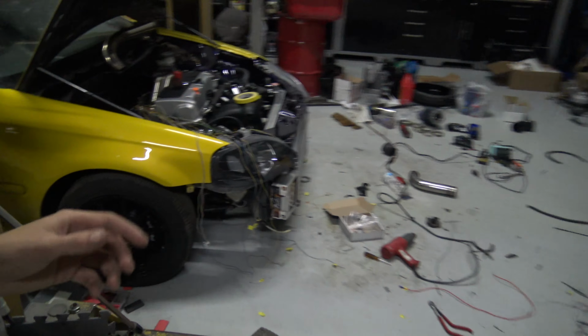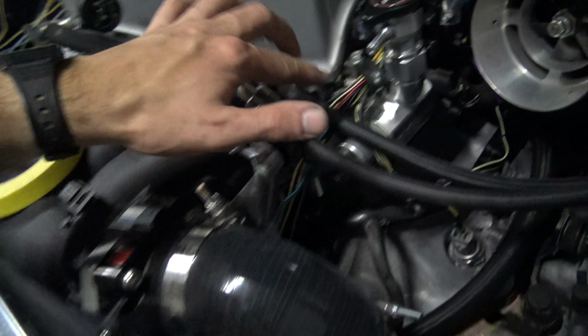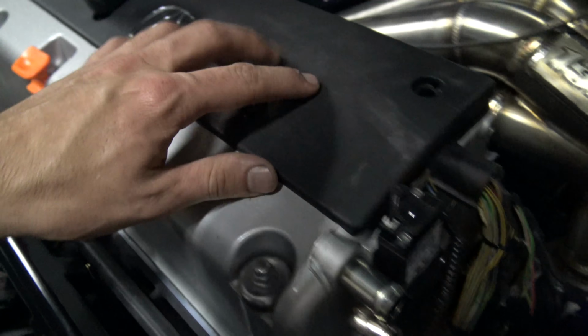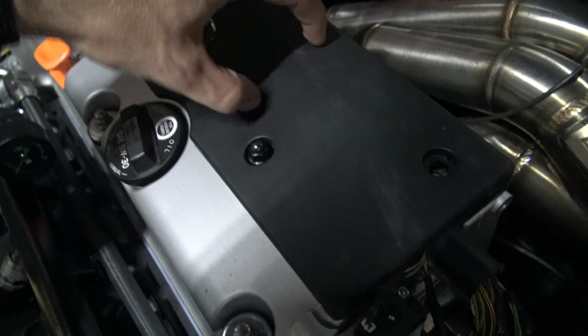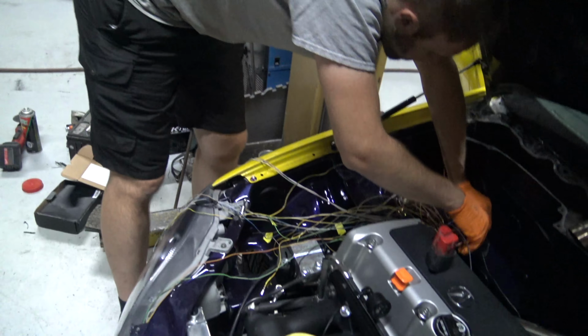So you can see this whole harness in the engine bay is super tucked. It's nice and tight, and it actually goes underneath all this stuff, which is really cool. Instead of the wiring harness dropping down in between the wastegate, it just goes across the top of the valve cover right here, straight into the car, into the little grommet right there. So that's going to be pretty much the only wiring that you should see.